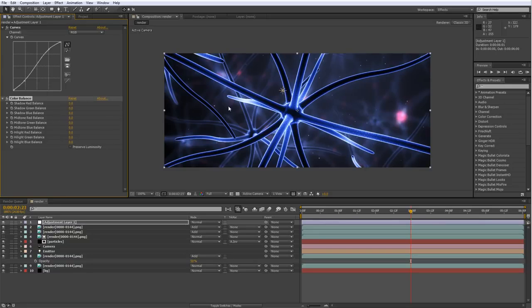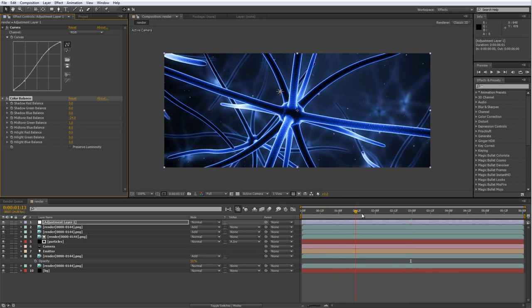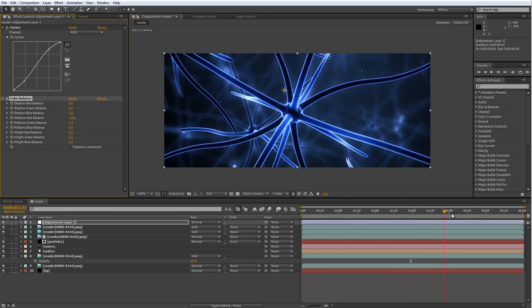So in the shadows, which actually tend to be more in the midtones here, I can play around with the balances. So let's take out some red and put in some more blue and maybe a little bit of green, just to color the shadows.